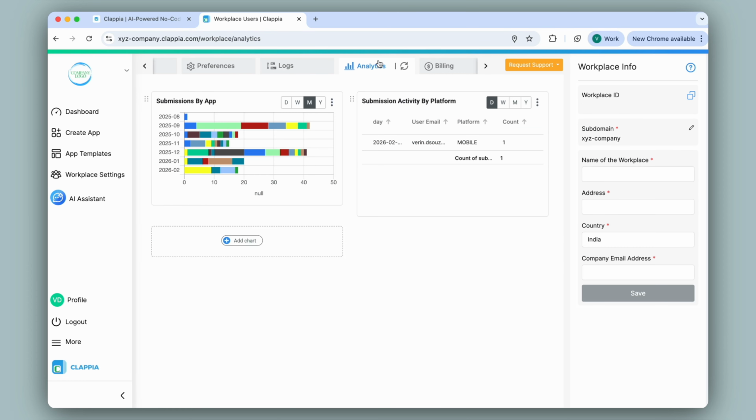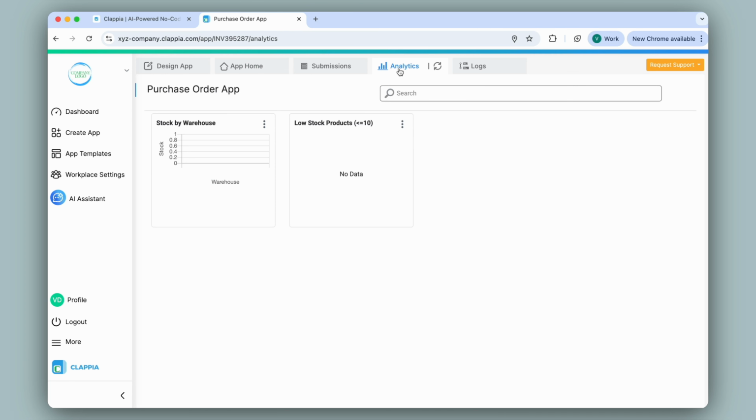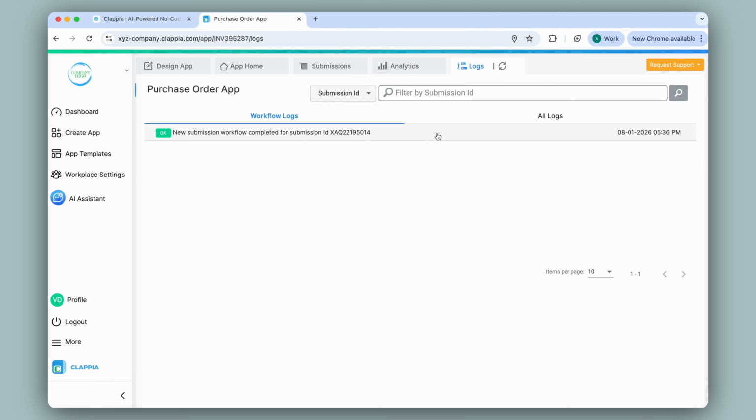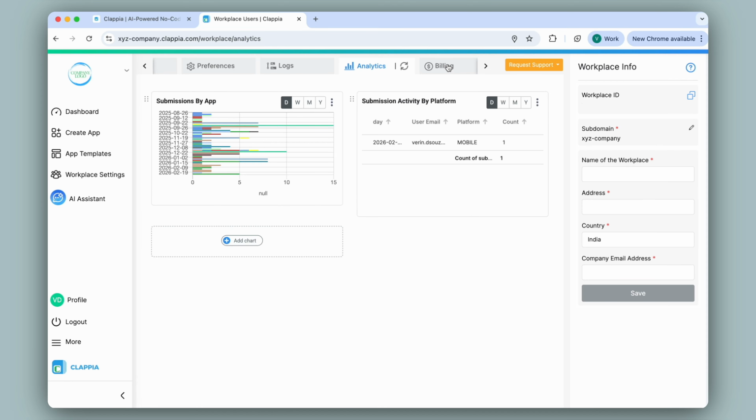And just to quickly clarify, Workplace Analytics is different from App Analytics. App Analytics is set up inside an individual app and only shows data for that specific app. Workplace Analytics is the bigger picture view across all your apps. If you see any changes in the count and need to understand what exactly the changes were, like I said earlier, you can view that in App Logs over here where all changes to apps are recorded. Also, Workplace Analytics is currently available only on the web version of Clappia, not on the mobile app. Regular users of the app will not be able to see these analytics.